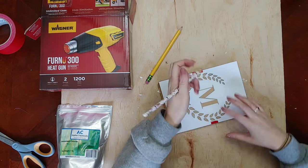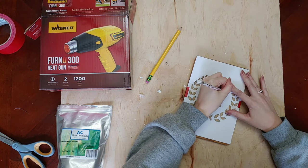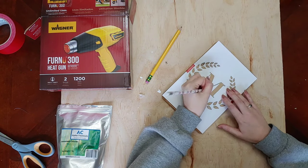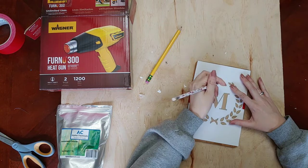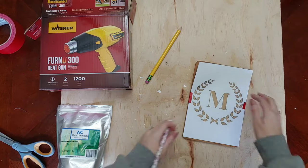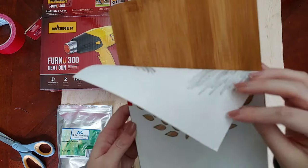It's always easier to draw lines towards you. If you're ever tracing, painting, or drawing straight lines, try to move the stencil around so you're pulling lines towards you — your lines will be a bit straighter, because it's easier to control what you're doing as you pull things closer to you. I'm checking to make sure this is transferring over and I'm pretty happy with what I've got going on here.